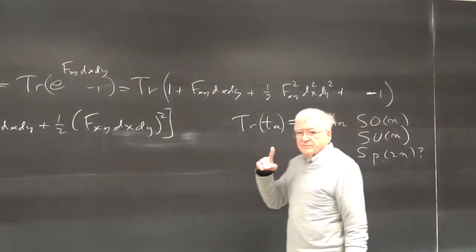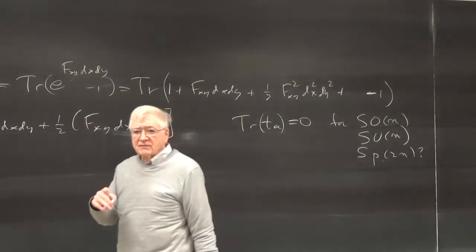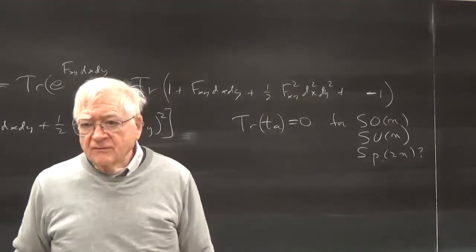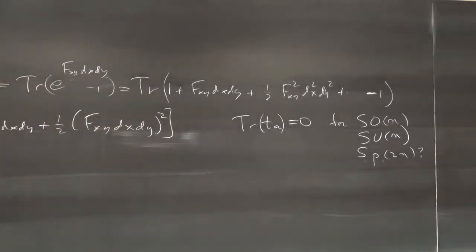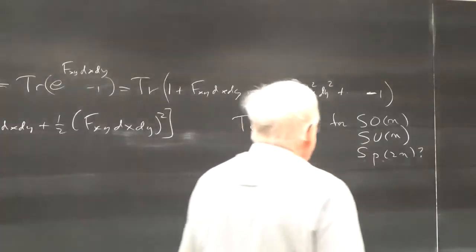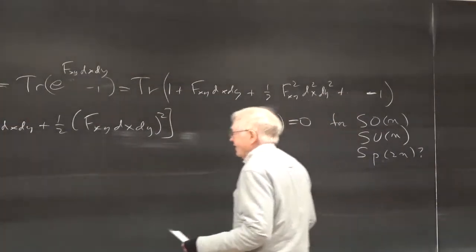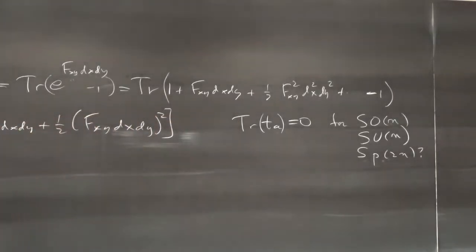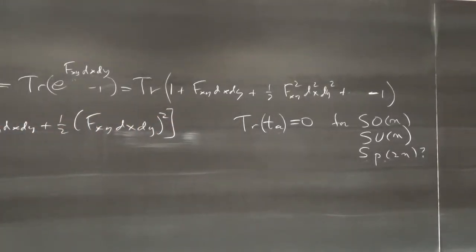I think the generators of like Sp(2N) are quadratic things in creation and annihilation operators. Okay, so does that mean they're traceless? No, so you have number operators, right? You can have A dagger A. Really? Mm-hmm. All right, let me check that. And it does rotation. All right, I'm surprised, but you're probably right.